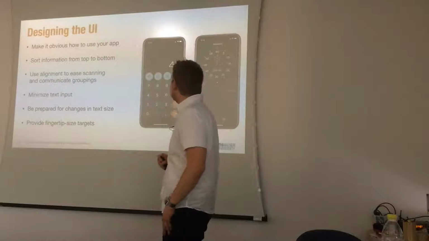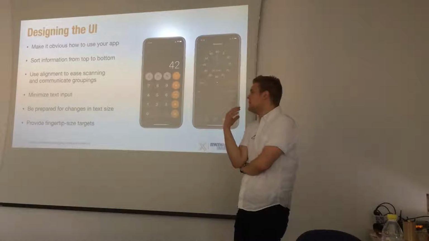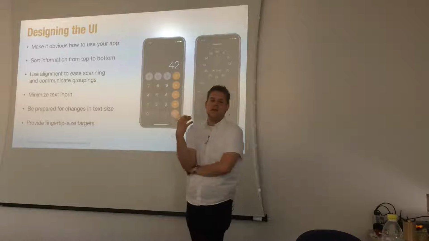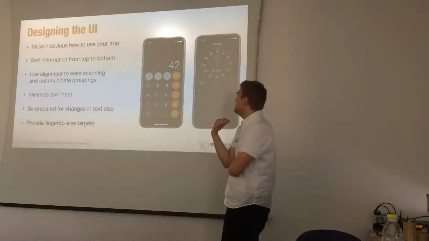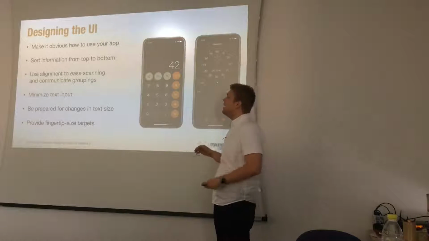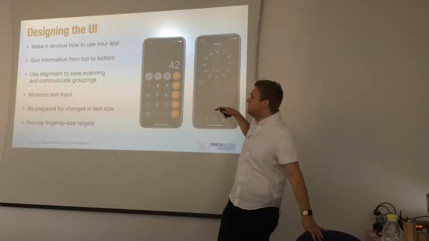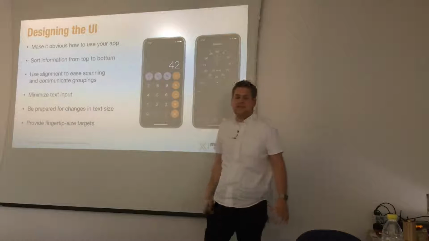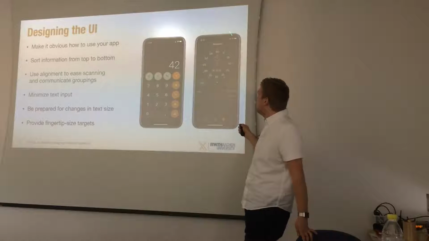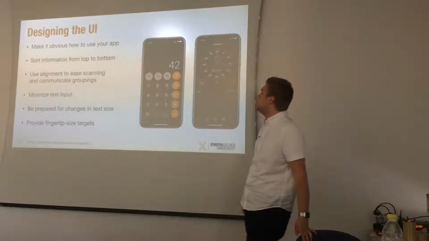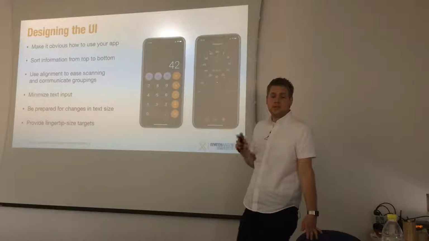So when we are designing a mobile app, of course, it has to be obvious how to use it. Think about the context. People are using this app on the go. They don't have much time. They want to process the information that you display quickly. And as typically there is no culture that aligns information from bottom to top, it's actually a good idea to sort information from top to bottom, so that you show the most important things first and then structure your UI vertically.